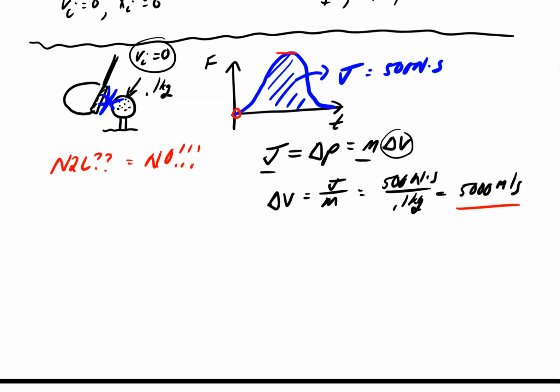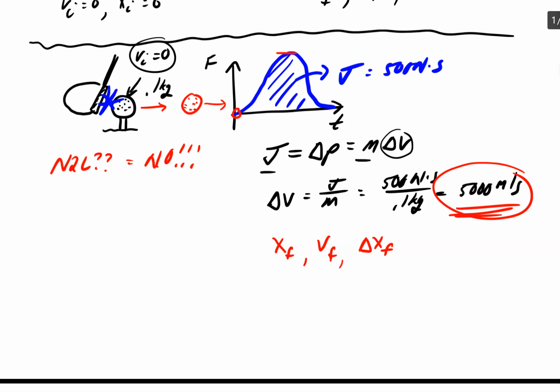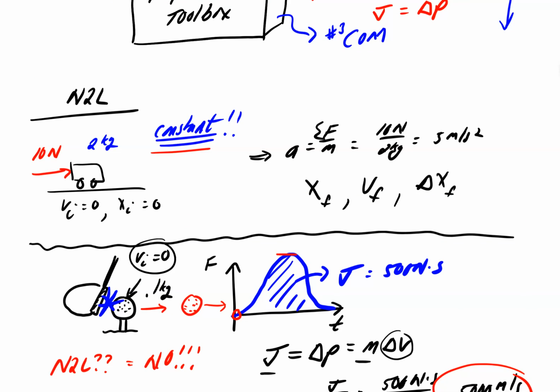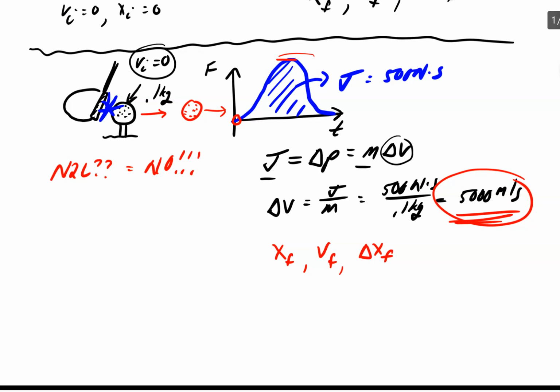Now, I can know the final velocity of this golf ball as it goes screaming away. But what I can't know is its future position at a certain time. I can't tell you what its exact velocity would be at any moment in time during the interaction. I can tell you what it would be after the collision is done. And also I can't tell you exactly how far it will have gone. But the one thing I can tell you is what the post-collision, post-impact, post-smacking velocity will be. So we give up some things when our force isn't constant. We lose some visibility, but we can still answer something. We can say, hey, given this impulse and given the mass, I can tell you exactly how fast the ball will be going after the impact.